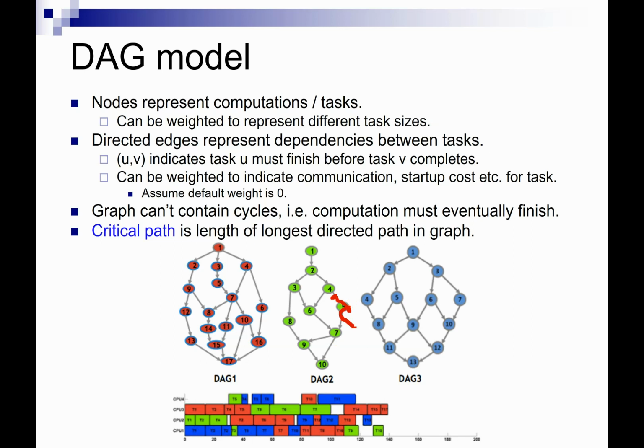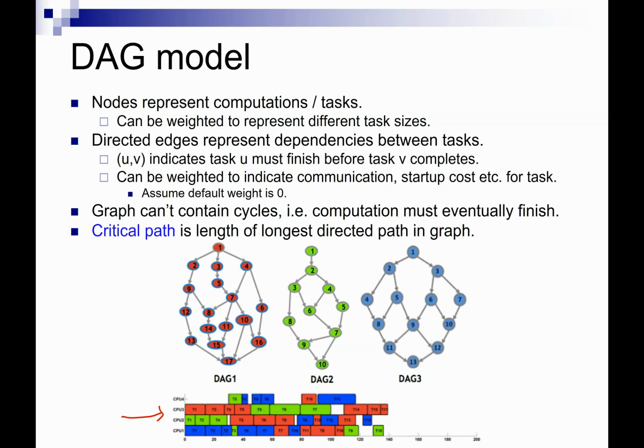Okay. So here what we have is a computation. Well, we actually have 3 computations, the red, green, and blue computations, and we've broken each of them into a DAG. Then on the bottom over here, we're looking at how you would actually execute these DAGs on a parallel computer. In this setting, we have 4 processors, CPUs 1 through 4, and we're assigning these red, green, and blue tasks to these processors.